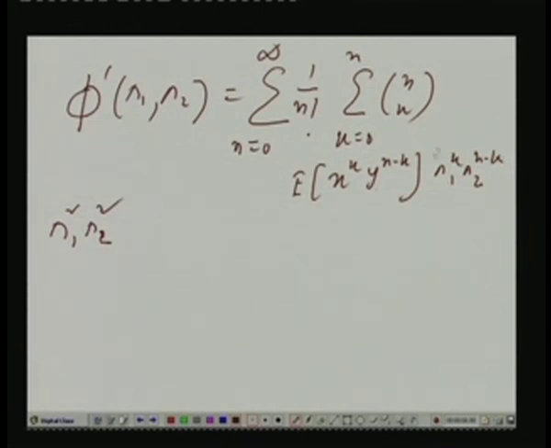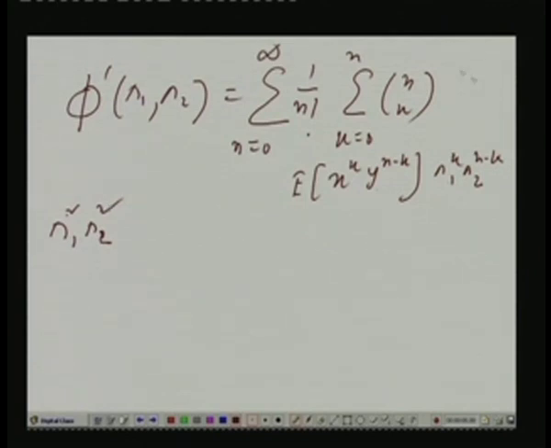Since n equal to 5, it should be 5. But when it is S1 square S2 square, then that means the total power should be equal to 4, right? n should be equal to 4. So this combination, S1 square S2 square, occurs only when n equals 4 first, where there is 2 plus 2 is 4, and there you take k equal to 2. So one is 2, the other one is 2.